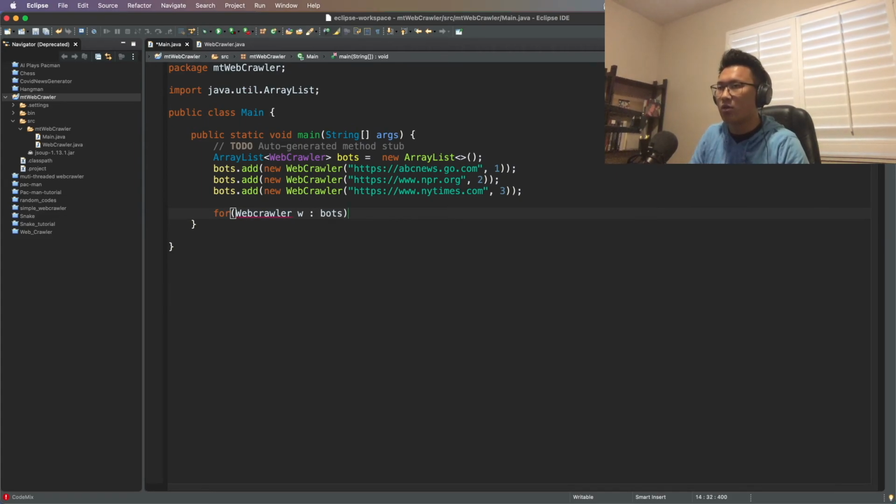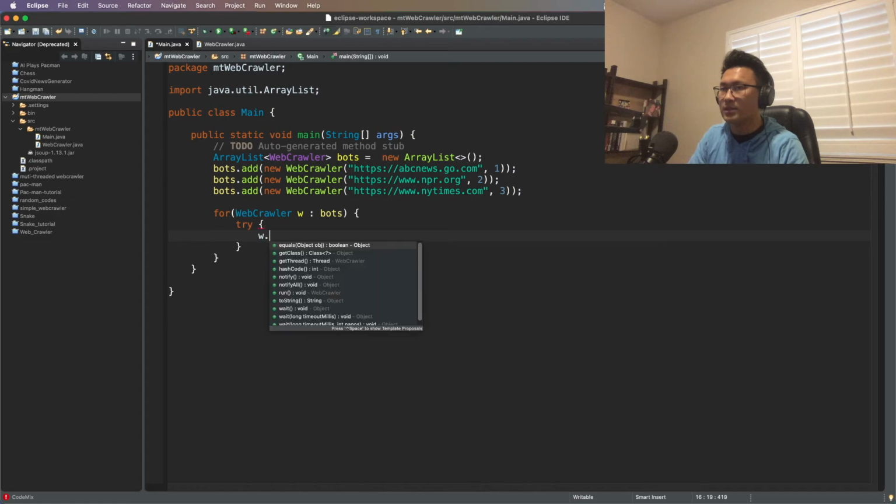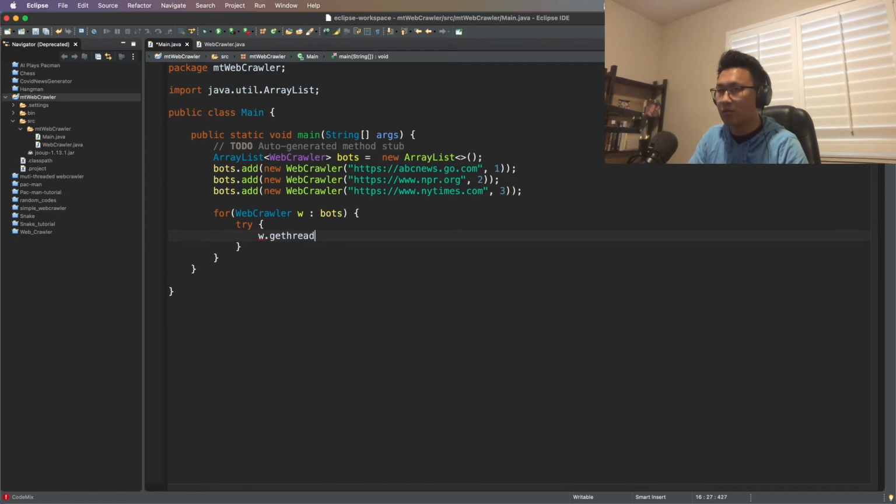So we're just gonna go through the bots here, each one of them. It should be capitalized, my bad. Go through each one of them, and then we're gonna try this with W, that's the web crawler, and we're gonna get the thread and then join.